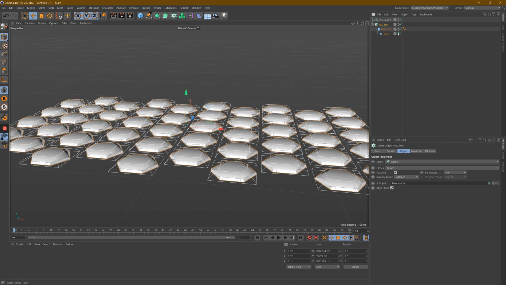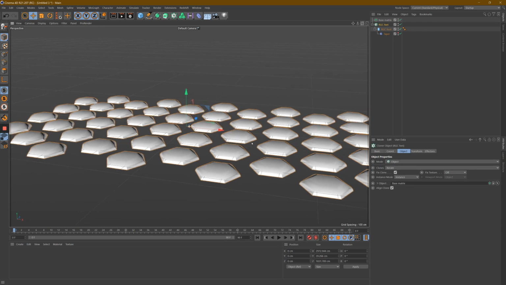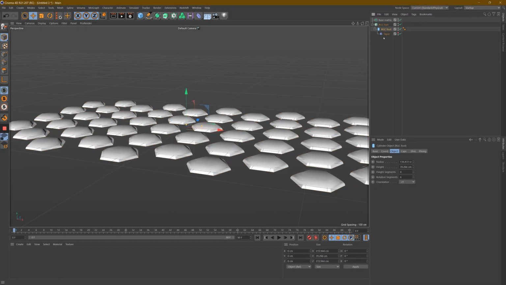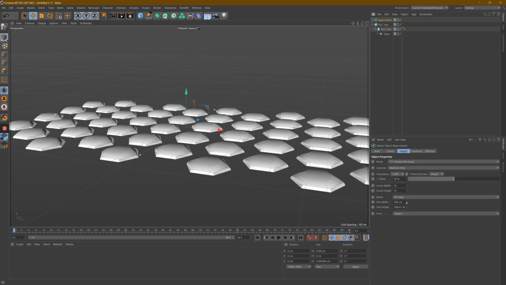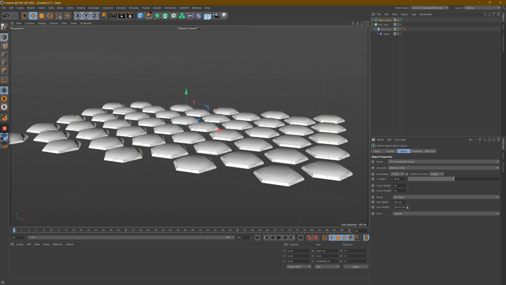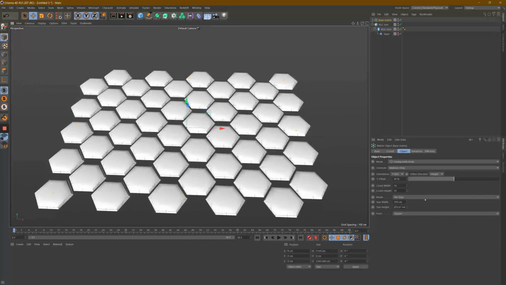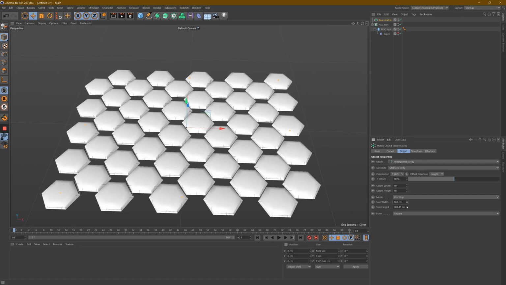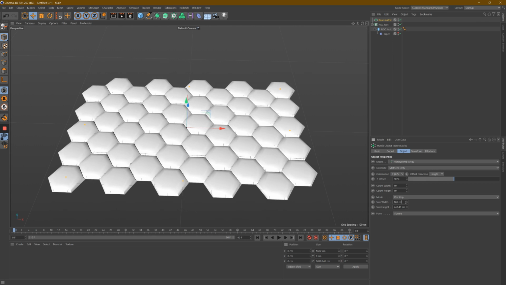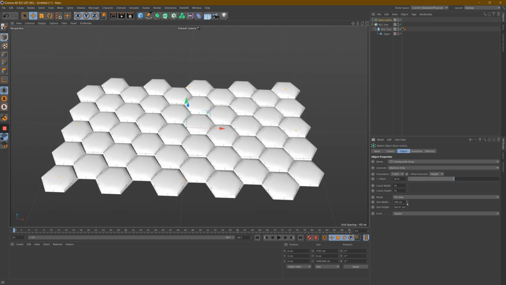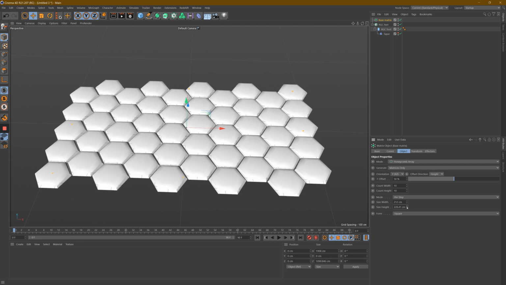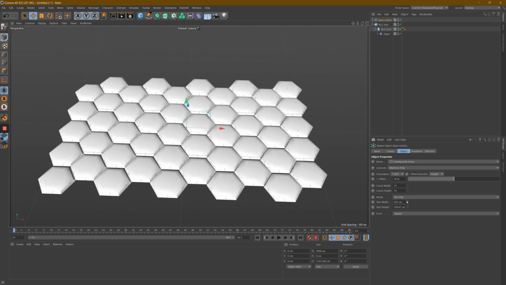I'm going to turn off the taper so I don't have to look at it all this time. And right now it's a little too spaced out, so I'm going to go to the base matrix. I'm just going to tweak it until they come a little closer together. And you can either make your cylinder wider or bring these closer together. It doesn't have to be perfect, so I'm not doing any calculations here, just kind of eyeballing it until I get them pretty close together.